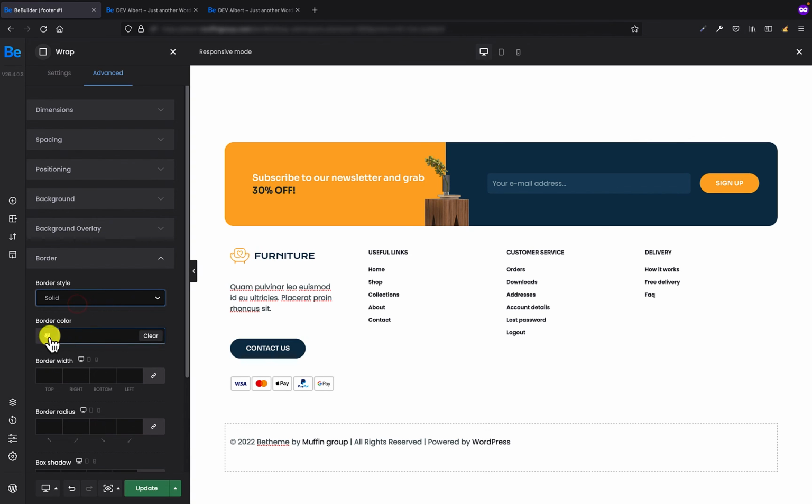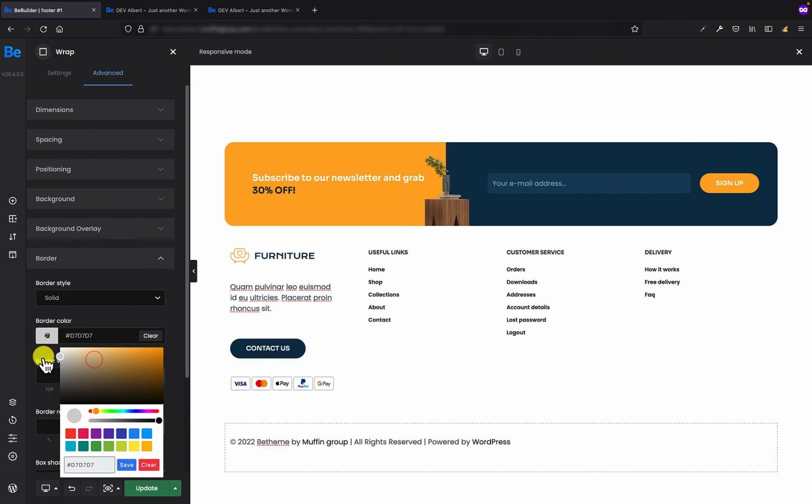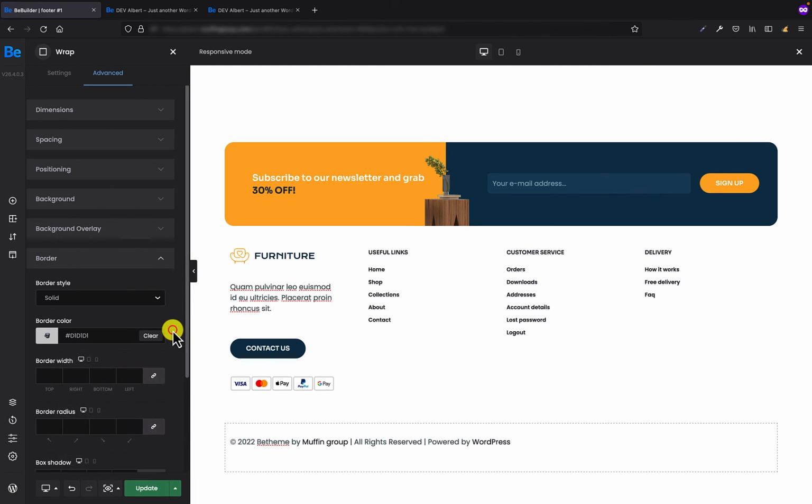to separate the copyright from the content above. So I'm gonna set the solid one. Let's set some gray color, and I want it to be 1 pixel of top width only.